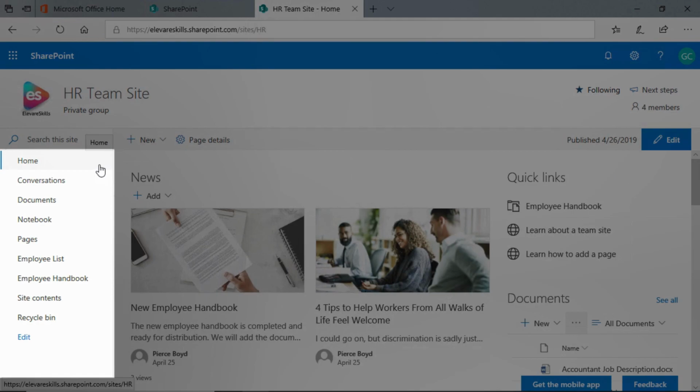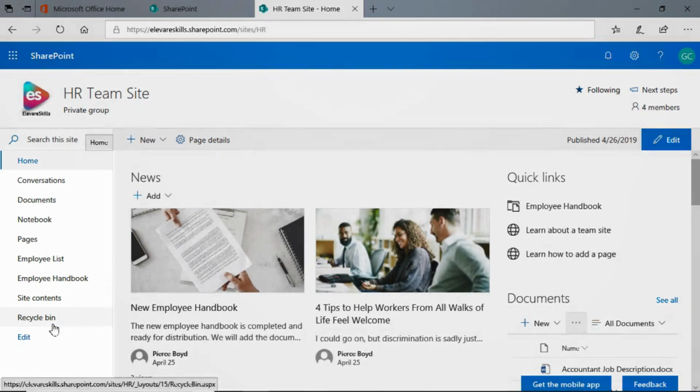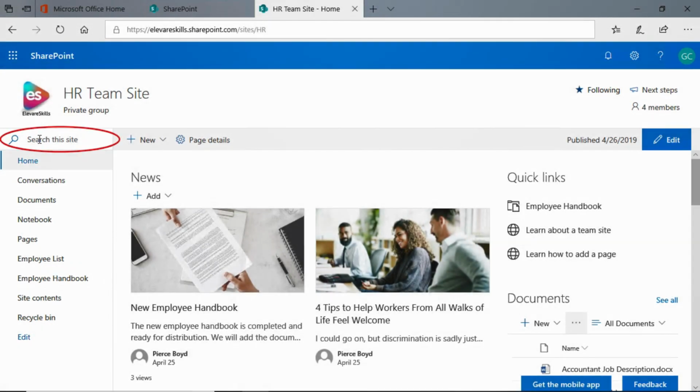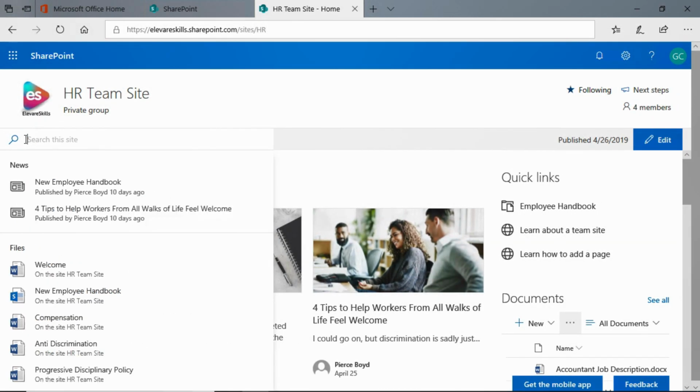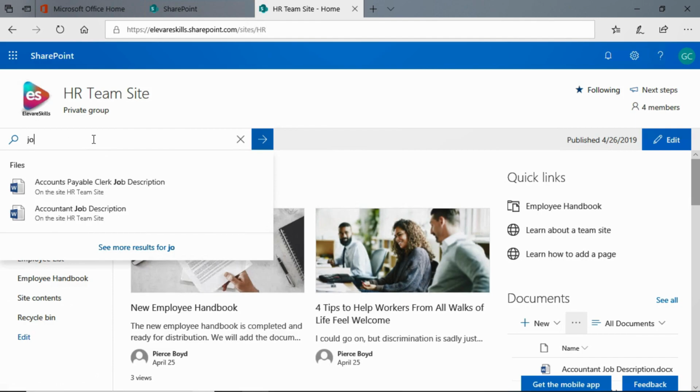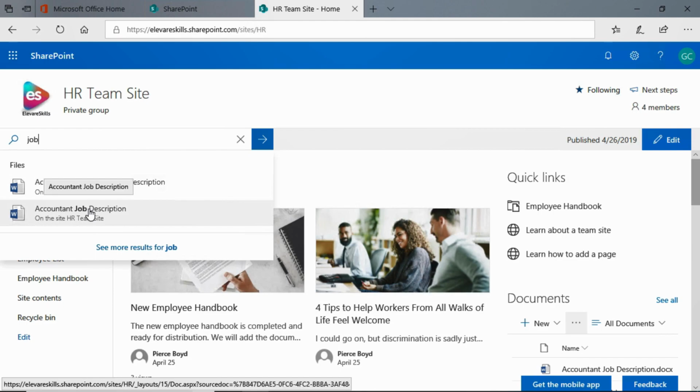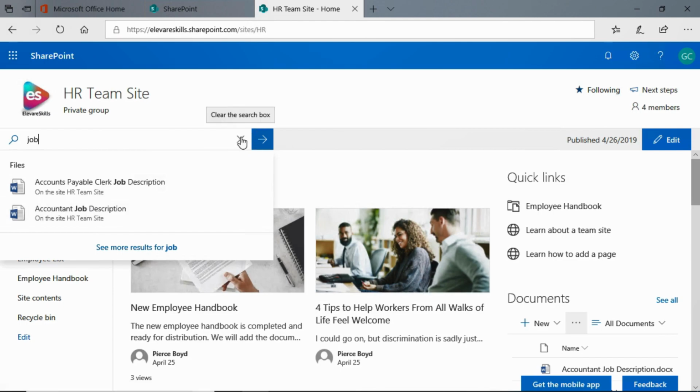Over here to the left, I have the quick launch, and these are links to other parts of the SharePoint site. You see, I also have this search box, and if I click in there, it already gives me things that are on the site, like the 2 news articles, different documents, links to other SharePoint sites, and if I want to start looking at stuff, I can simply start typing, and you see it'll look for all of the relevant things in SharePoint in this site.